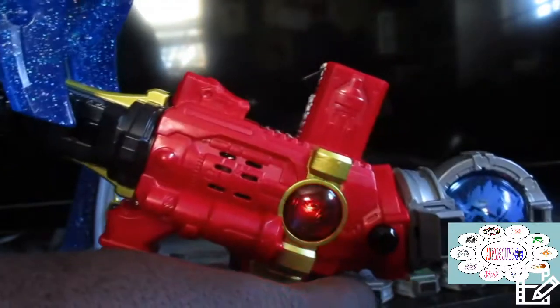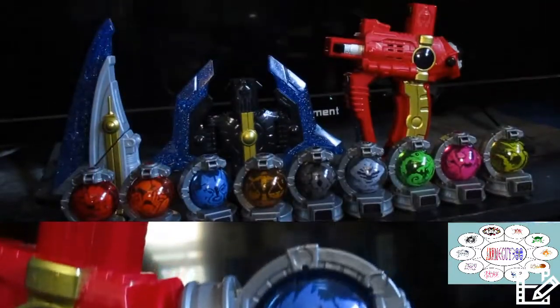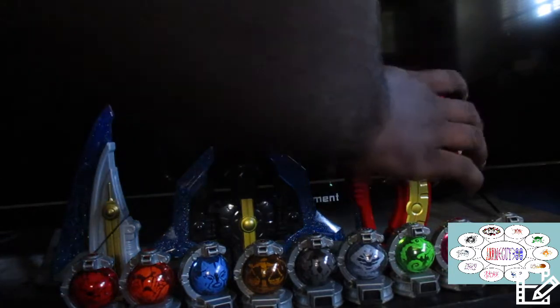There you have it, and there is Q Claw. Time for Q Crossbow, Ten's big gold weapon. So you'll take these parts, and we'll put it in here.